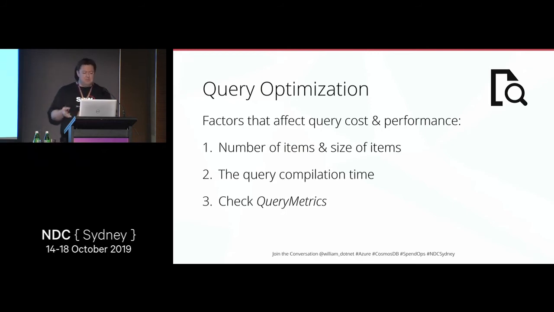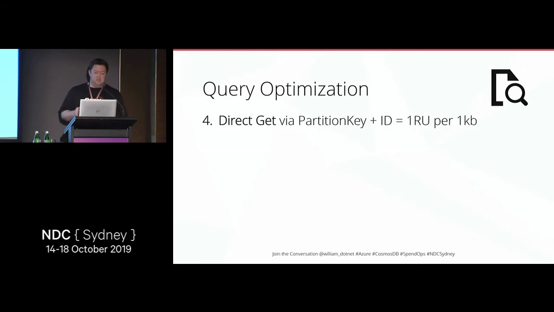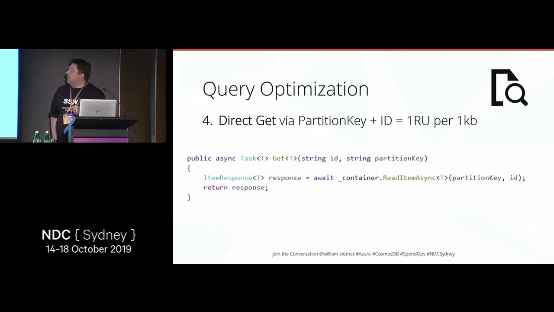If it's 50% or lower, you probably want to go and look at your query or the partition design, which we'll get to next. But also, if you have the right information in your application, the partition key and the ID, getting an item or an object from the database is super easy and super cheap. It'll cost you 1 request unit for every kilobyte of data that comes back. And just as an example, it's a very easy little call to Cosmos, and here we make sure we provide a partition key and the ID.